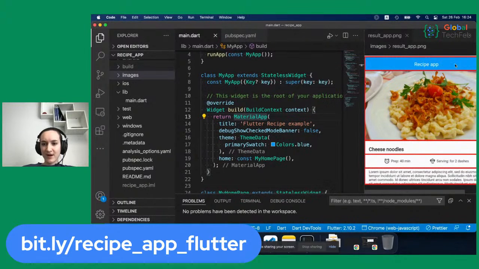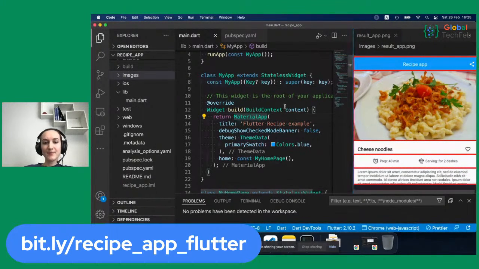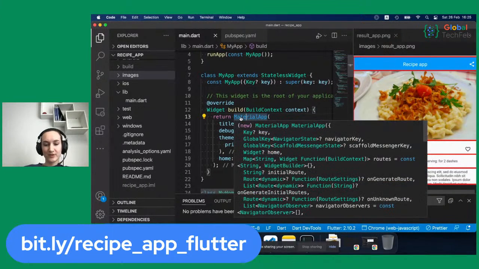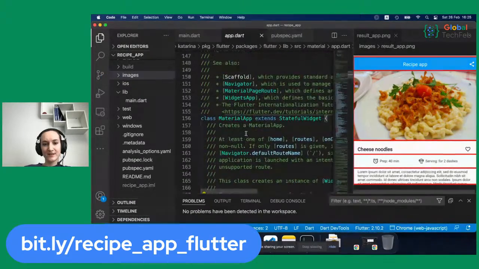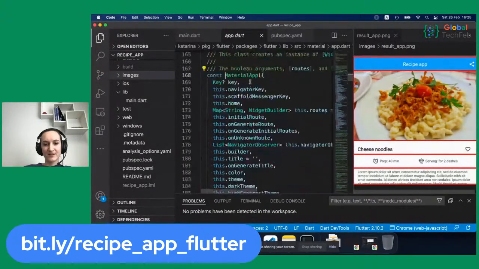And because we have an application bar, and so we are going to use some material design components, we are going to build a material app. Therefore, we specify that we use the MaterialApp widget. This widget allows us to configure some settings for our material app. For example, we can specify theming and many more. Flutter is open source, and if you are curious what's inside of this widget, you can always go inside and see other parameters that it has.